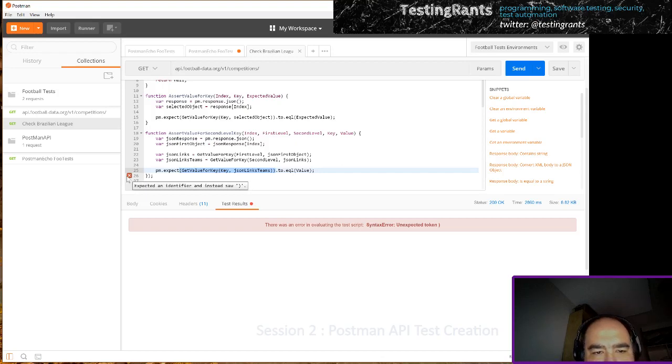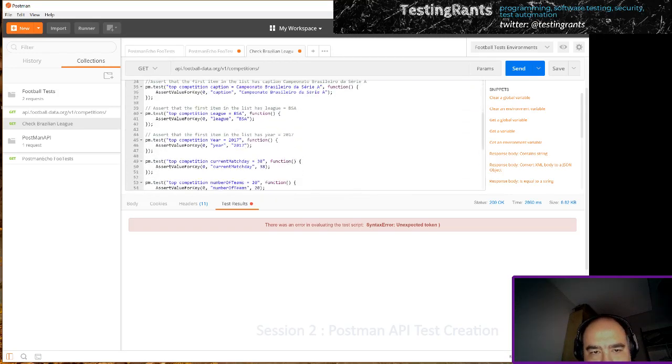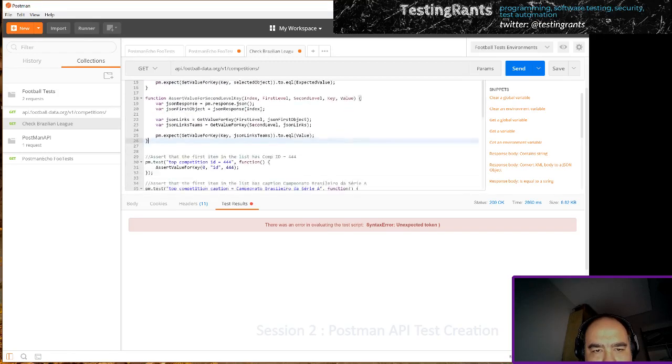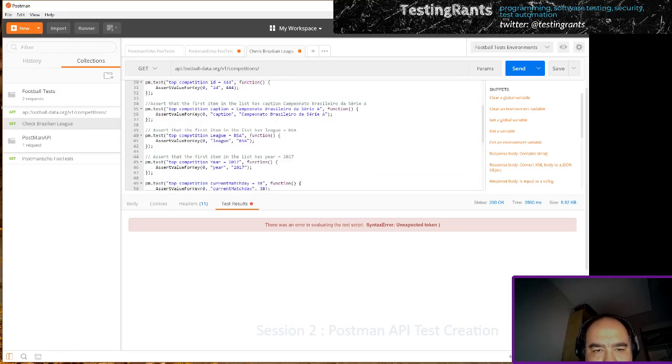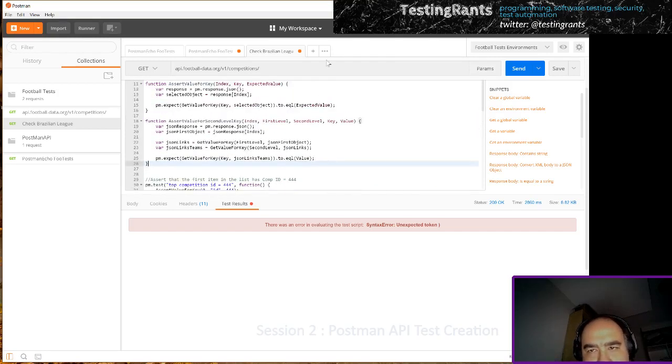Oh, I expected an identifier and then saw closing. Oh, yep, that's why. It's a cut and paste error from here. I hadn't taken out its test function properly as a parameter in pm.test yet. Now that should work actually, I think.